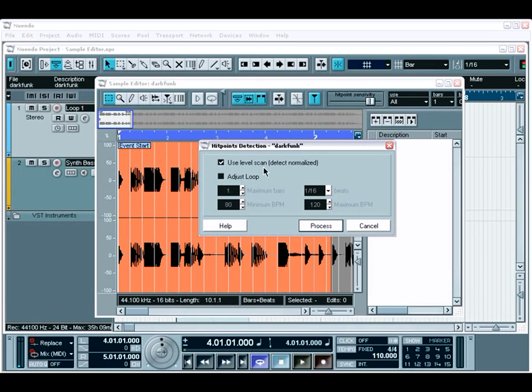The Adjust Loop parameters allow Nuendo to try and calculate the tempo of the loop and adjust the cycle range markers accordingly. The general rule is to first set the number of bars you want, set the quantization ratio that you think the loop is using, and then set a general rough guess of the tempo range of the loop.